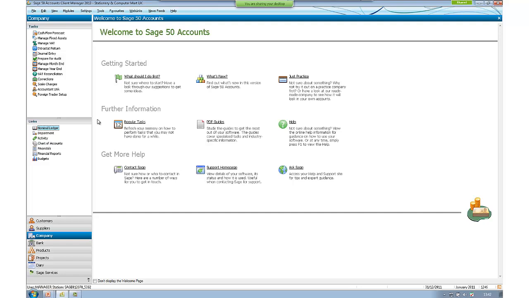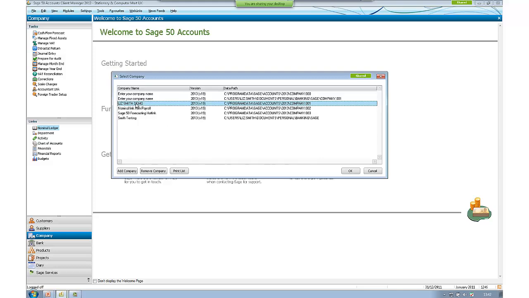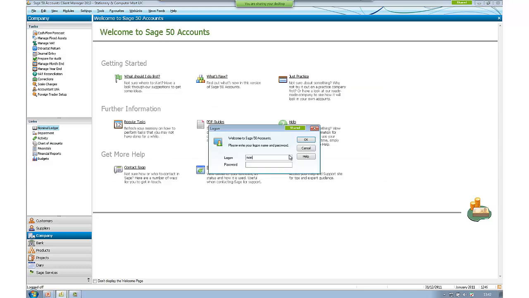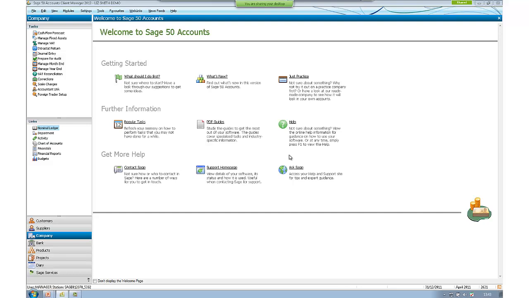And keep your crucial backups off the premises. So it's important that you also advise your clients to do that as well, just to enhance the data safety in the event of obviously things like fire and flood or theft. So I'm in demo data at the moment, so I can't back up, so I'll just open up a different company data. So you're now prompted to check your data before you run a backup, if you'd like to check it now.